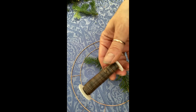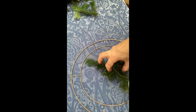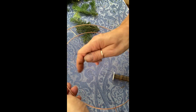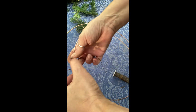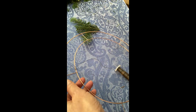Also have a roll of wire in your box of tricks. So what you're going to do is you unravel your wire a little bit, pick your frame up and just where one of these little bits is that's join them together, just wrap your wire around. Hopefully you can see that okay. And then grab some foliage.